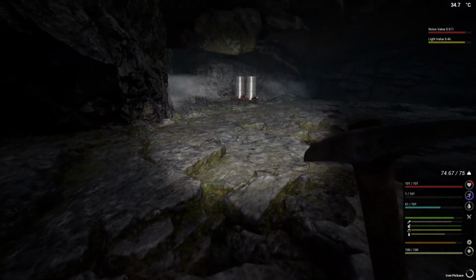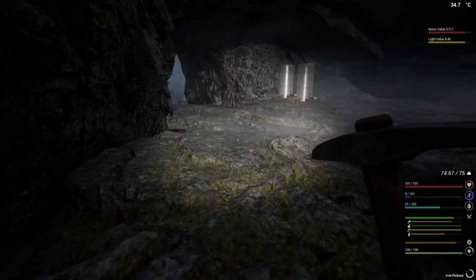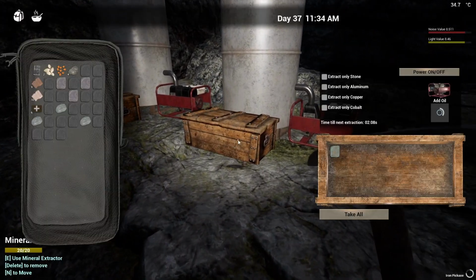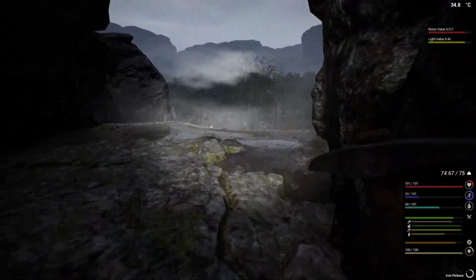Oh, we can't carry anything else. Let's go back. Right, what do we get? We got loads of iron. We got a few stones. I would have liked to have seen if we could have got any more stuff from these, but I don't really want to drop anything. So we've got one more copper and one more stone, but that's okay. We'll come back soon enough.